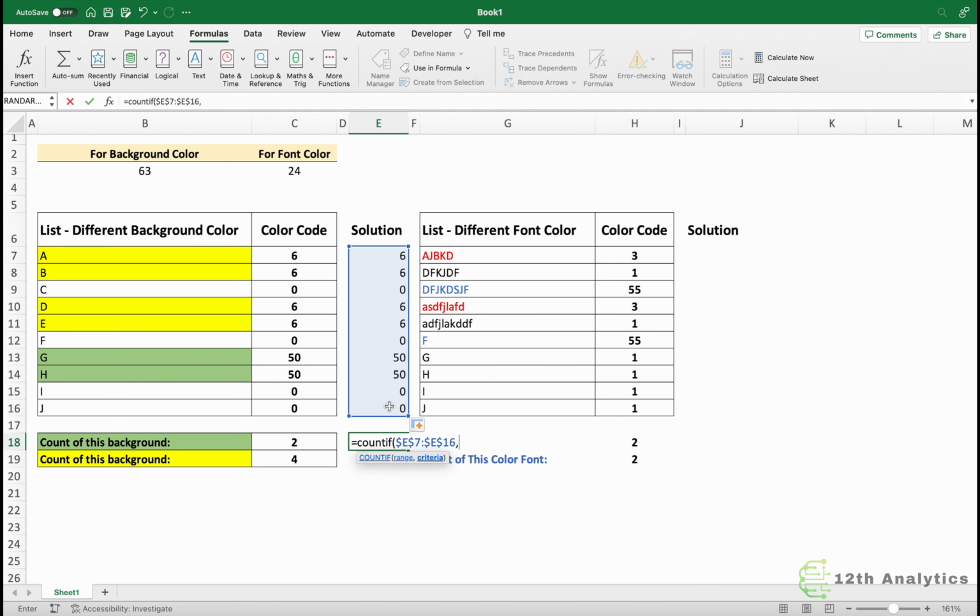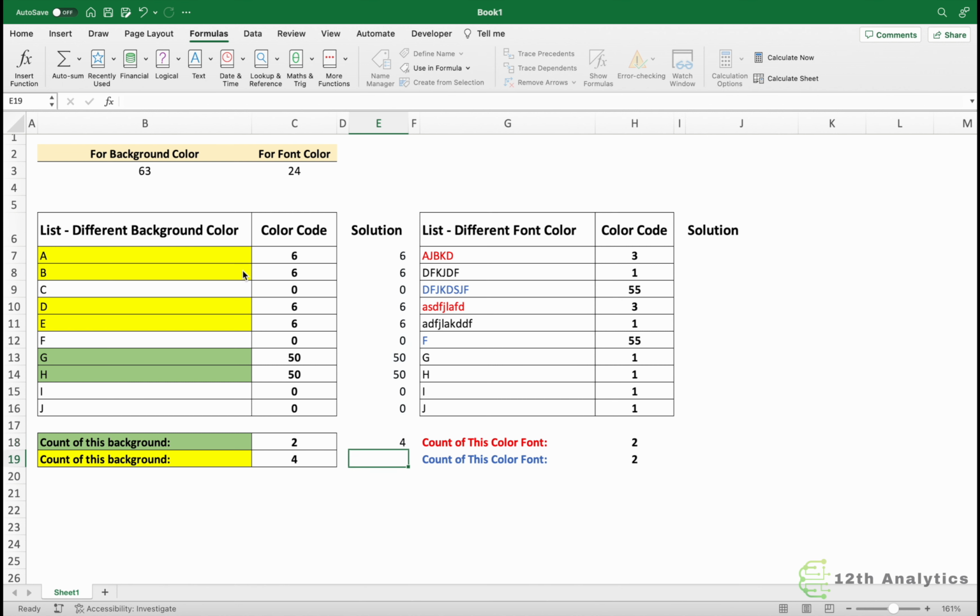Now we have to mention the criteria. We can use two ways to count. One is to simply enter 6, because we know that 6 is for yellow.